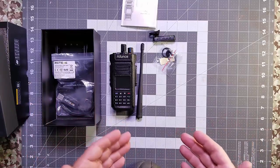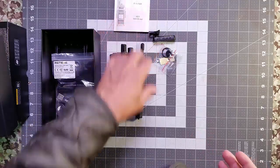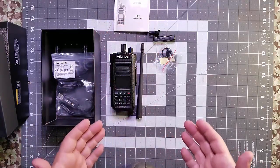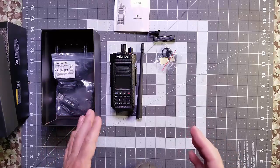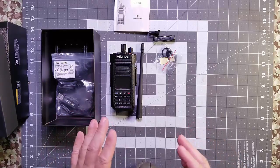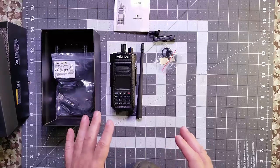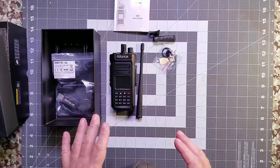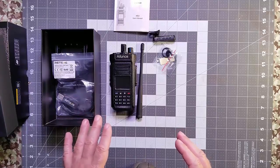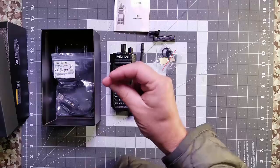Basic radio, it really works very well if you are into DMR radios. There are some things, like I said, that I didn't like about it, but I don't think that they would stop you from buying this radio if you are into DMR radios. With that said, let's go ahead and talk about the radio itself.